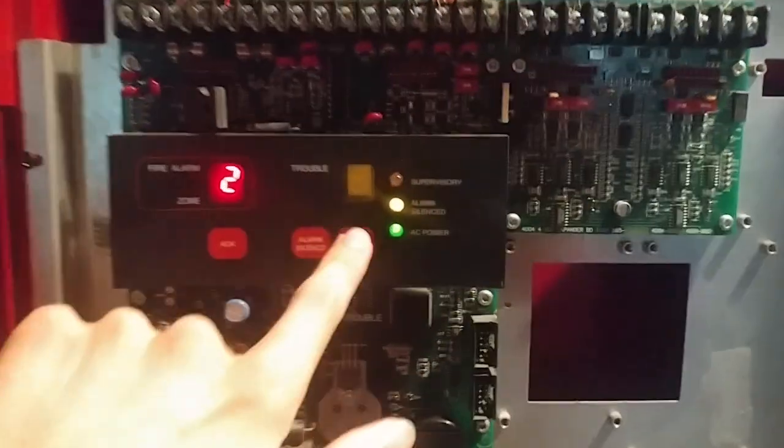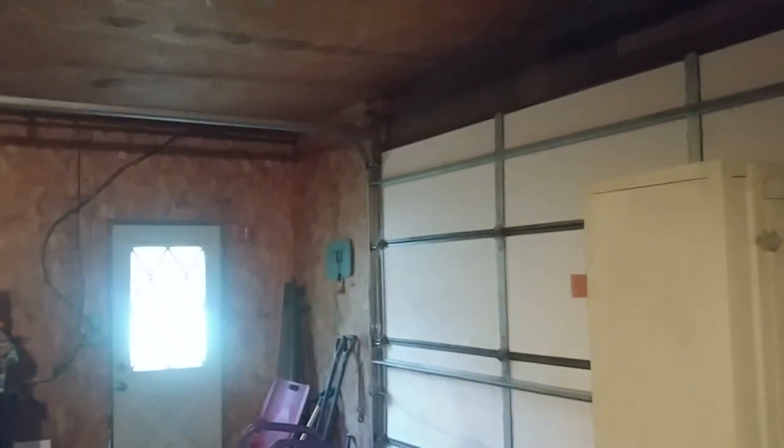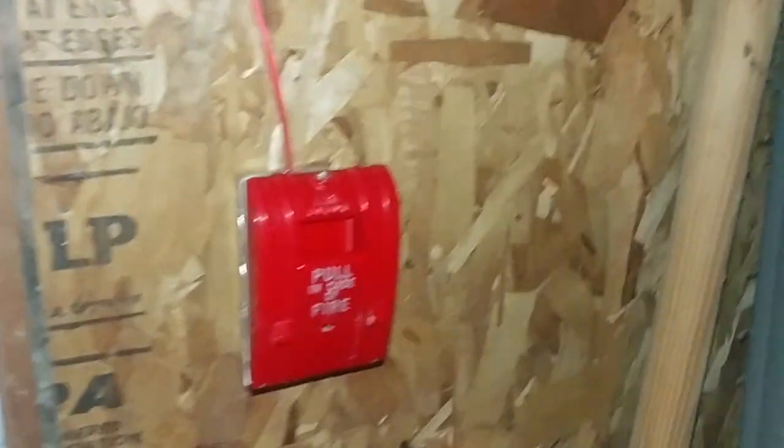Since it's not really a pull station — since it was a smoke detector — we can just go ahead and do a system reset. Give it a few seconds because it's got to go through all the zones and make sure nothing's activated. All right, system has been reset, and now we can go ahead and head to the last initiating device, which is the AIP270 SPO, and the system will be on continuous. System has been set to continuous — sorry for the flashlight, it's kind of dark over here.